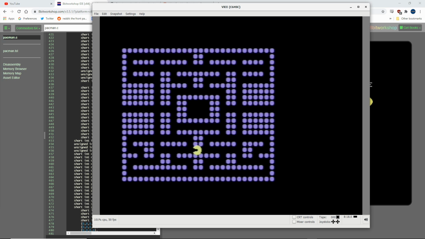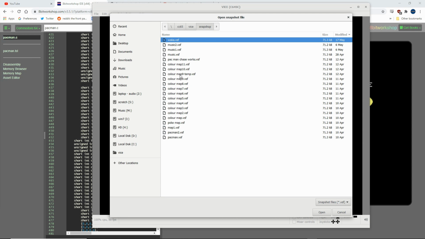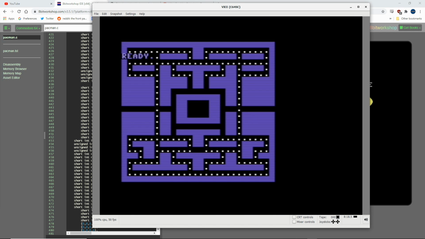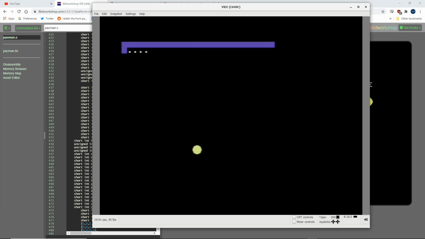So we have our map and we have our sprite, which is just roughly animated, and we're just working out things like how to get keys working. So the Pac-Man isn't really following any rules. I could just move the Pac-Man around the screen. So this is just experimenting with the PETSCII, and we have blocks and dots.